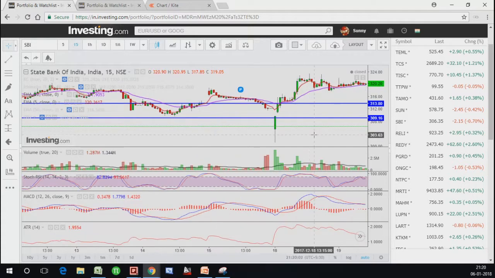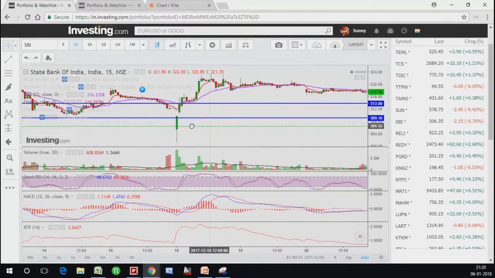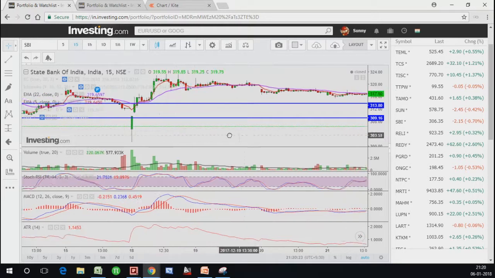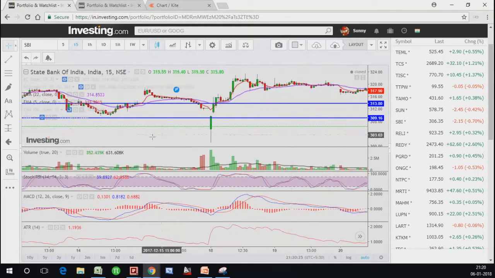On the contrary, if there is no volume with that break or there is no big move, just a small candle move, then you can say, okay, this may not be real, you have to look for confirmation. So this is where you look for false breakouts. This is how you look for false breakouts. Okay, now this is one part of support resistance.